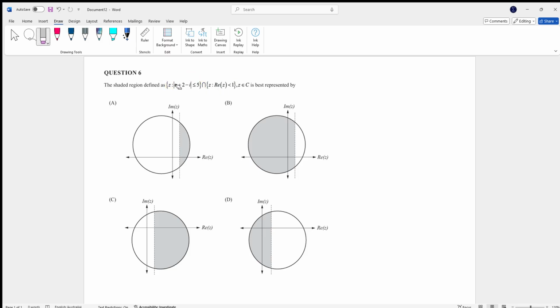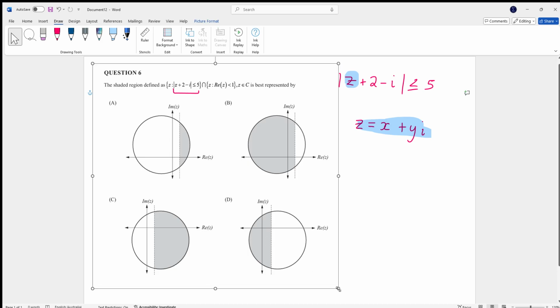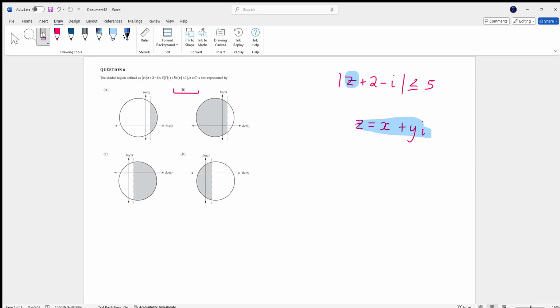But first of all, let's talk about this guy here. Let's sketch this. So here, basically saying z plus 2 minus i, the length of that is less than or equal to 5. A complex number, we've got to convert this into its generic form. A complex number is a real part, which we're going to use x for because it's horizontal, and yi, which is the imaginary part, which we're going to use for the vertical part. What we do is we chuck that into there first of all, okay? Now, I'm going to make the question itself a bit smaller, that way I can write a little bit more. So once we do that, it's going to allow us to start working out what this thing actually looks like.